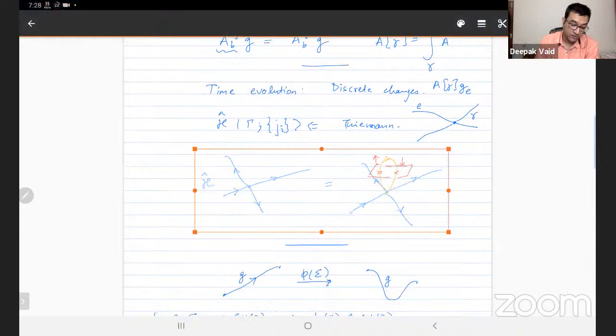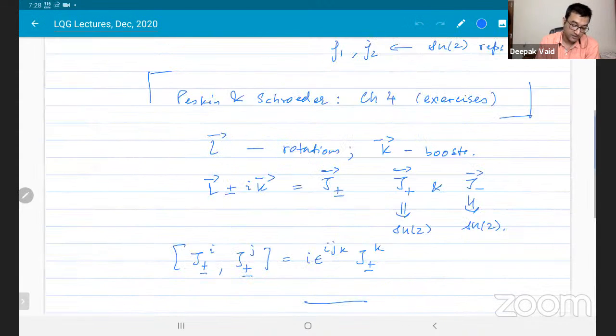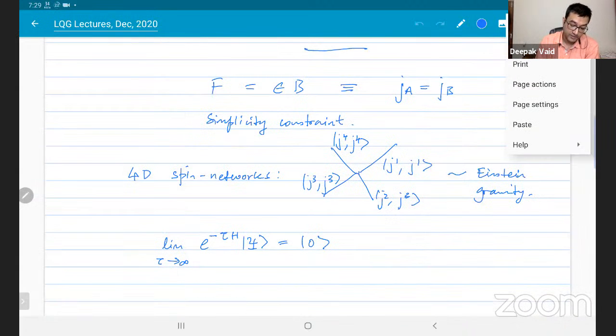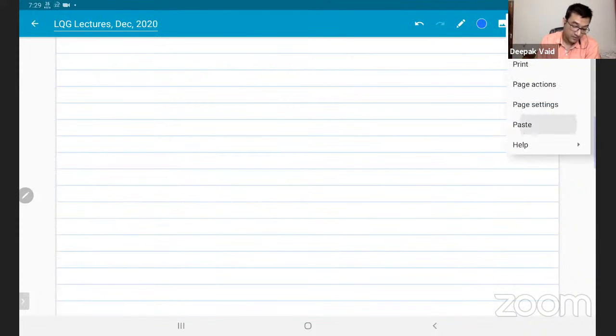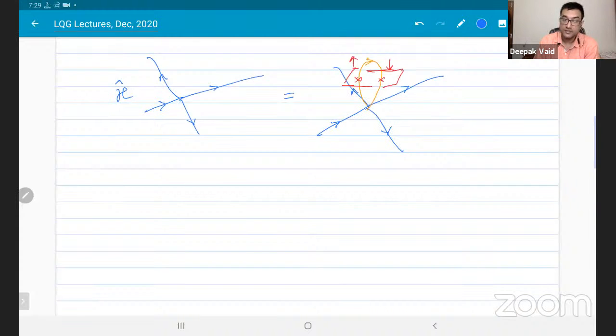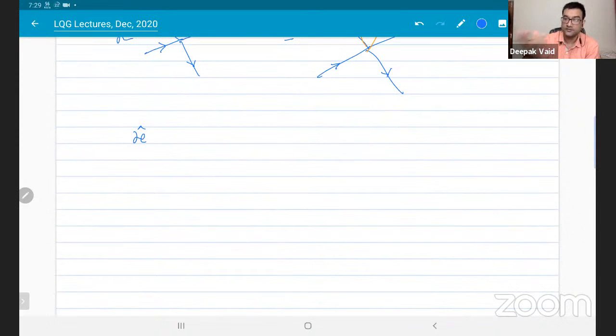So while I have you all sitting captive, let me quickly mention my idea for this modified Hamiltonian constraint. And it is as follows. When you consider the action of this Hamiltonian on a single vertex of a graph, you get this loop, right? Now you have to take certain limits, and in those limits the loop actually shrinks down to 0. Okay, when you take all those limits. But let's say for speculation's sake that you don't take that limit, and you say for some reason that loop remains of a finite size. Maybe some sort of quantum fluctuation or something, right? And then you look at the action of this Hamiltonian on two different vertices.